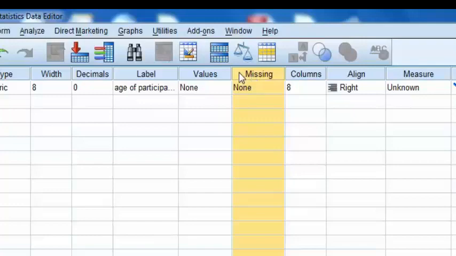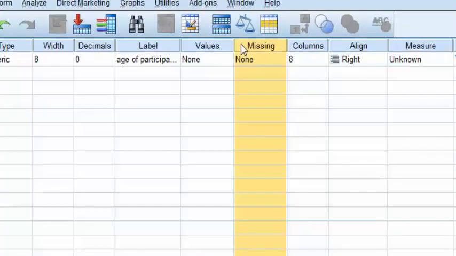Let's enter our user-defined missing value for the variable age. It is good practice to be consistent with our user-defined missing values. That is, we want to make sure it is the same for all variables in our dataset. To create our user-defined missing value, click on the first row under Missing. Now click on the cell button on the right side of the cell.